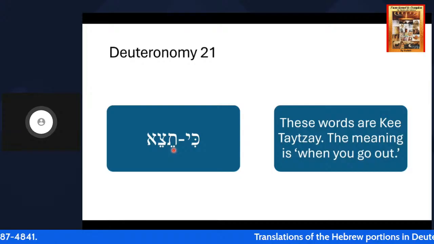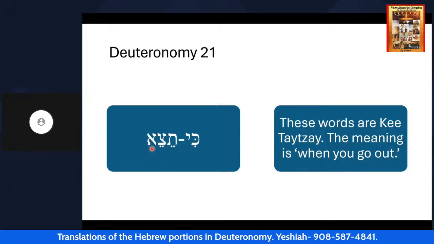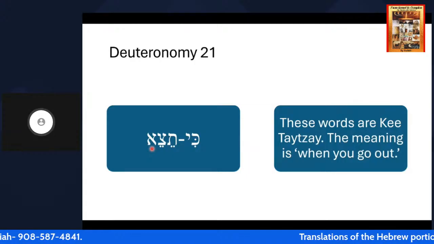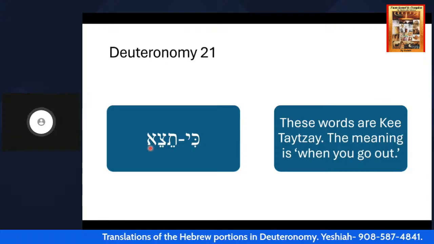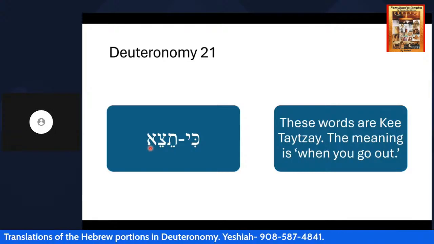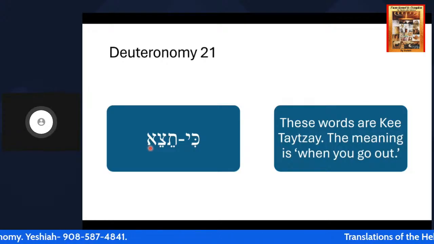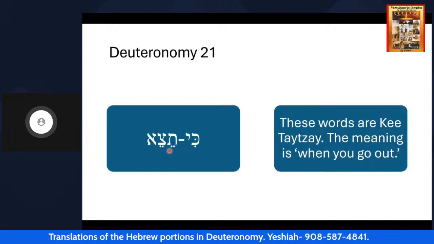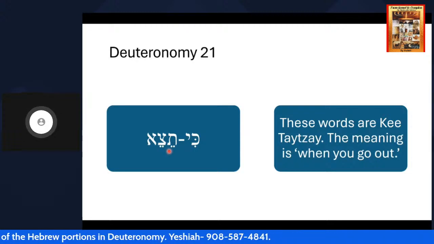All right? Now, the next word we see there, if we were to, brothers and sisters, go with the laser pointer, is the Tau, the Zadeh, and the Aleph. Now, this too, like the other one, is deemed what you call an irregular verb. And its irregularity is due to the fact of Aleph being the last letter. Any verb that has Aleph as the last letter serves as a Lamed Aleph verb. All right? And so its irregularity shows in the future tense. So this word here, tetze, in root comes from the word yatsa. The word yatsa in root means to go out.